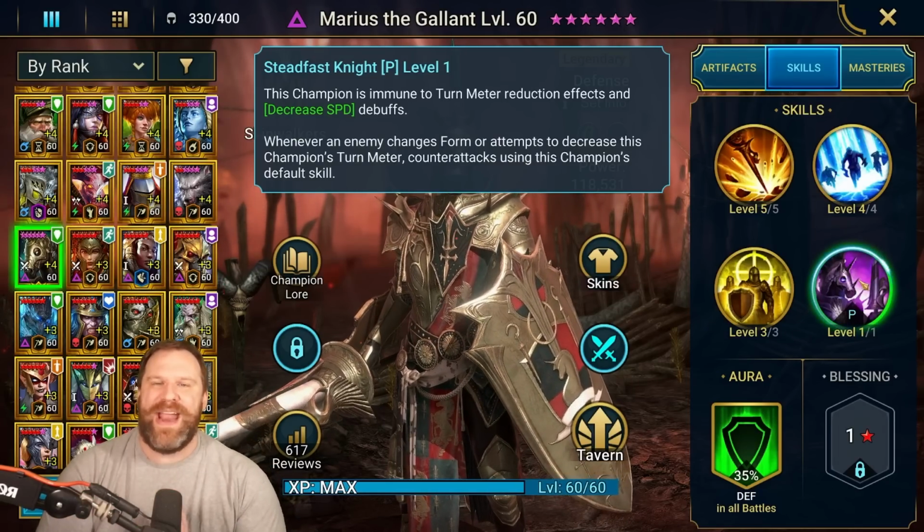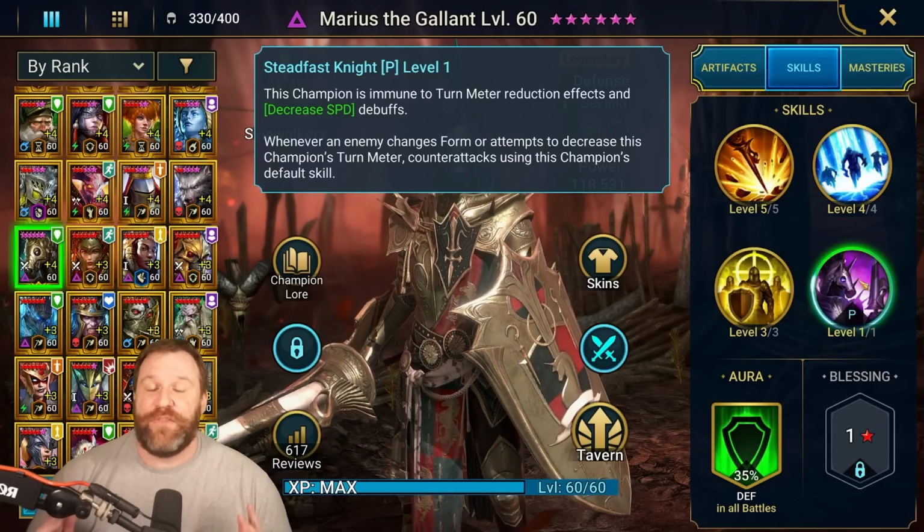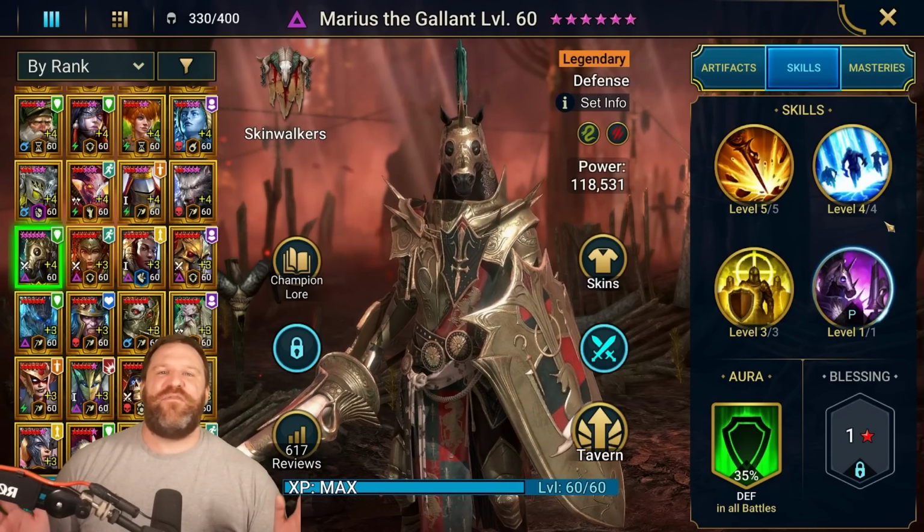I cannot wait till I awaken him, but just having him plus 4 is awesome. It makes a huge difference for his damage. So my God, what a kit. What a kit. Just reads like the stuff of dreams.